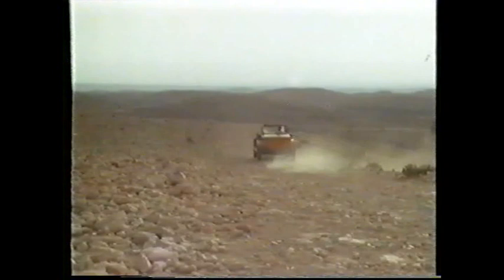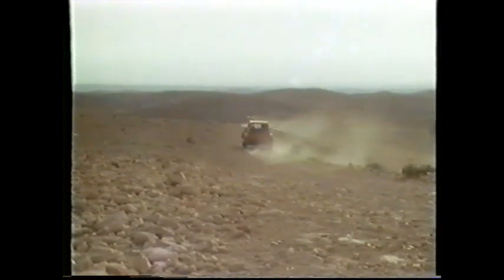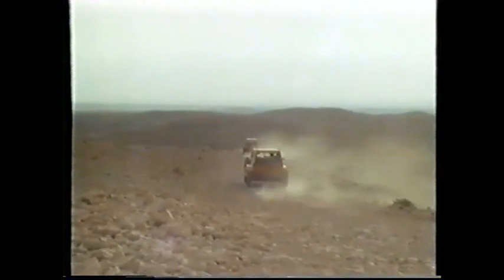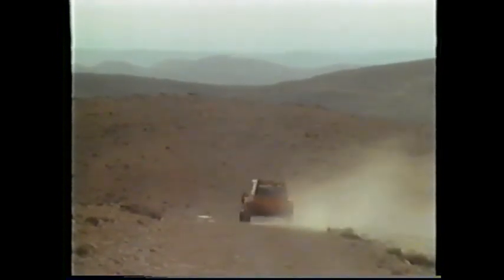The continent of Africa is many times the size of Western Europe. Yet in Africa there are few paved roads and there is little public transport. It is in Africa, not in Europe, that the car and the light commercial vehicle are essentials rather than luxuries. There are no viable alternatives.